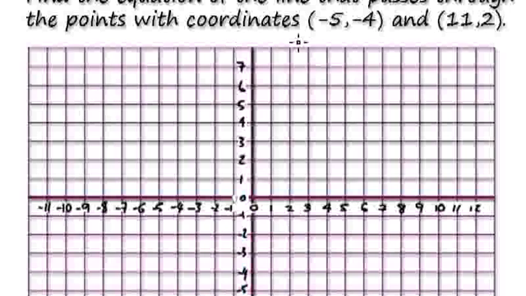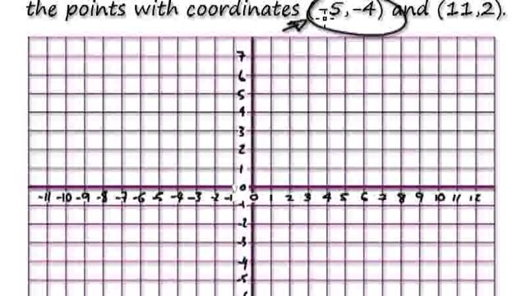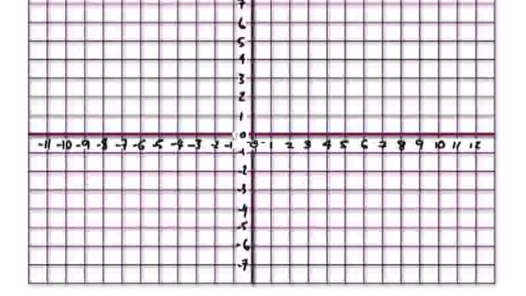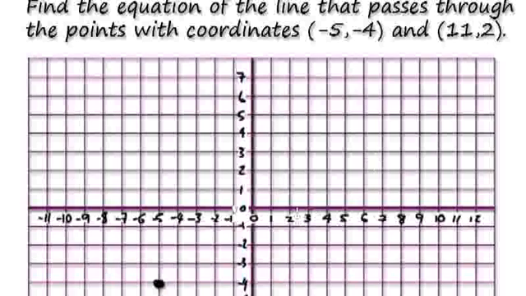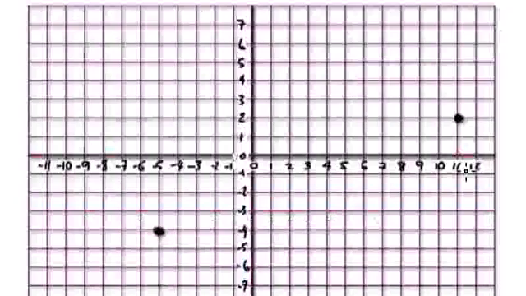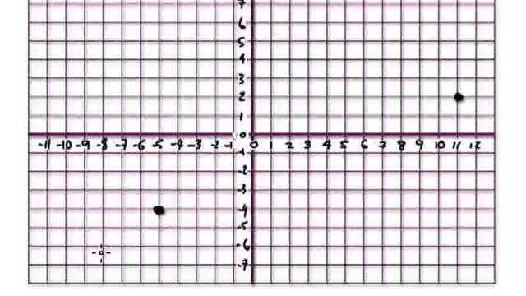Okay. So hang on. Let's plot this. Let's locate this point here. Minus 5, minus 4. So remember, it's always across first, and then the up and down second. So minus 5, minus 4. So it would be right here. Minus 5 across, minus 4. So the first point would be here. The second point, 11, 2. Well, across 11, positive 2. So the second point will be here. So really, we want to know the equation of this line. Oh, missed again. The equation of this line here.